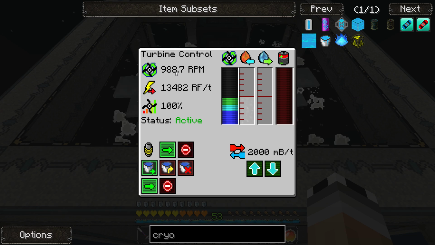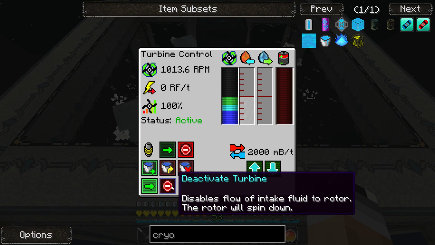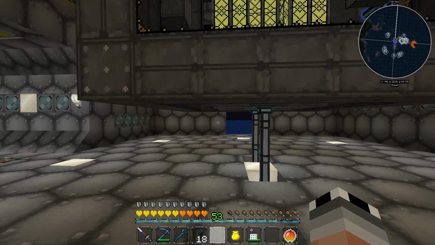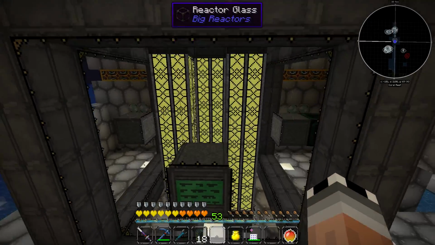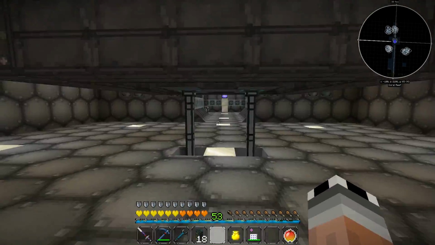As you see, if I engage the coils, he is climbing not so fast, but if I disengage them, he is climbing quite a bit. Yes. And you don't have enough steam? Really? Are you kidding me? No, you don't. We have 1,900 something, which is just not enough.